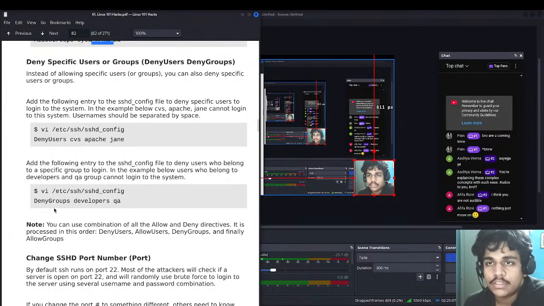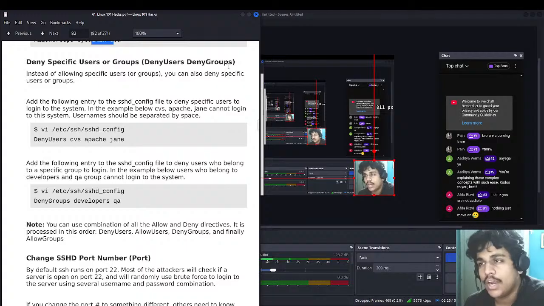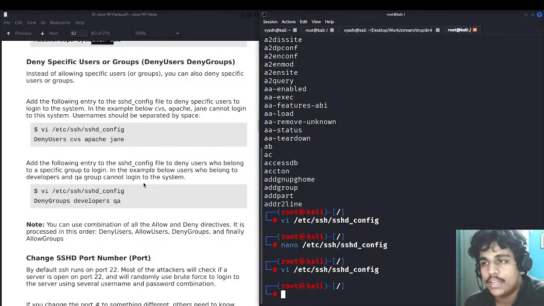Or let's take an example, deny group. So you have a group in your system for interns. You have hired two interns in your company, and you don't want them to log into SSH.